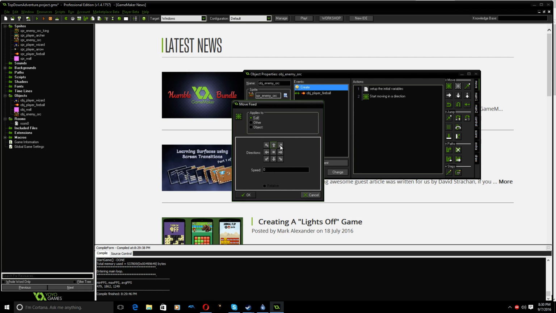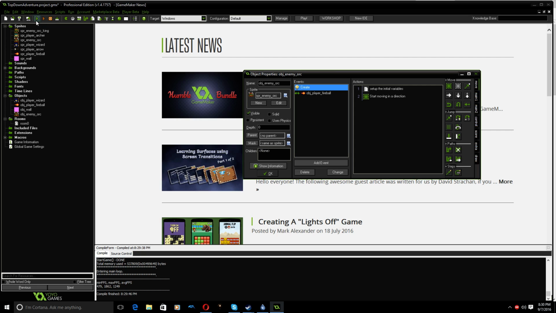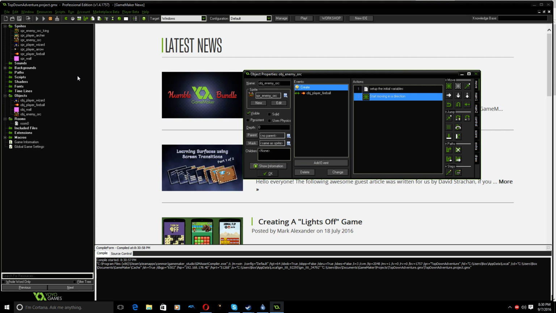Okay, we get 8 directions. And if you click these, when it gets created, it's going to pick one of these directions here. The move speed, we can type in move speed because we've already declared it in here. So at the start of the game, it's going to pick a random direction and start moving. Pretty easy. I can test this.